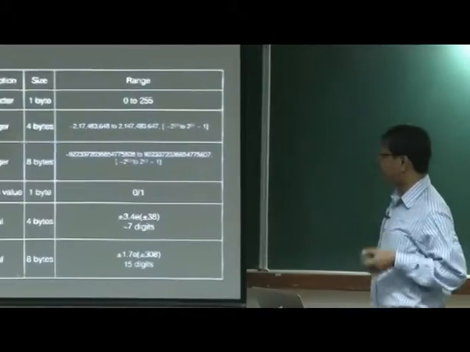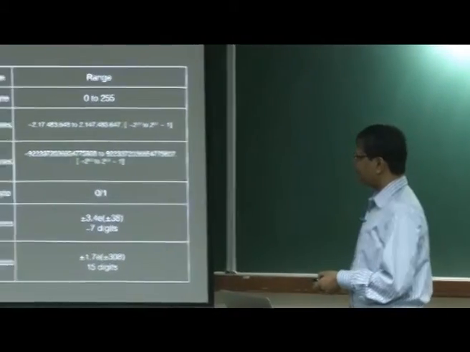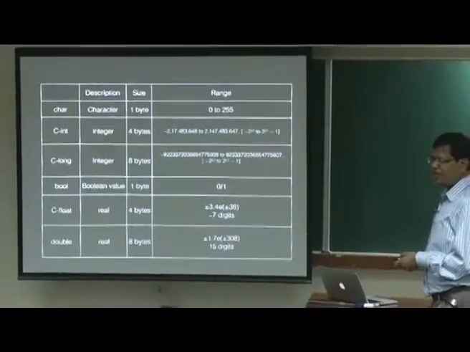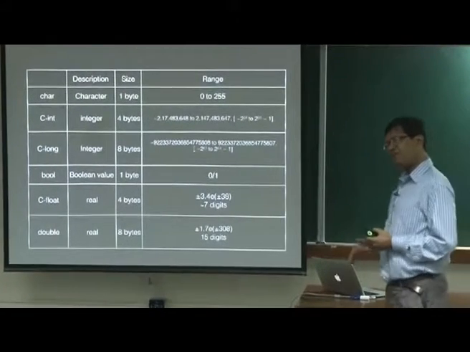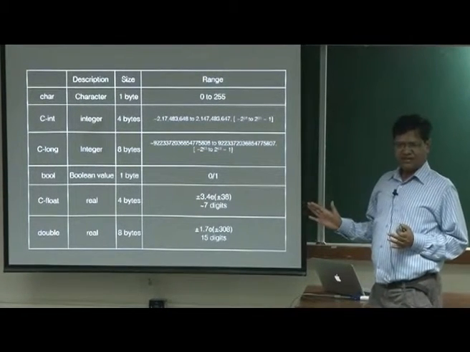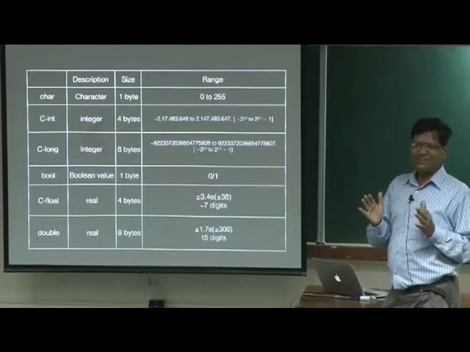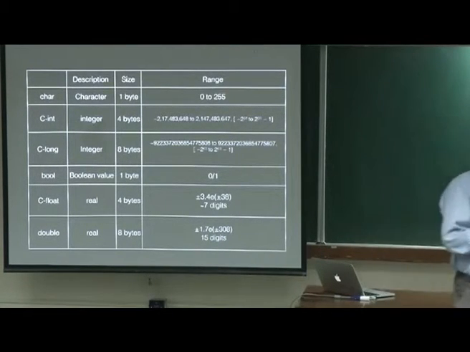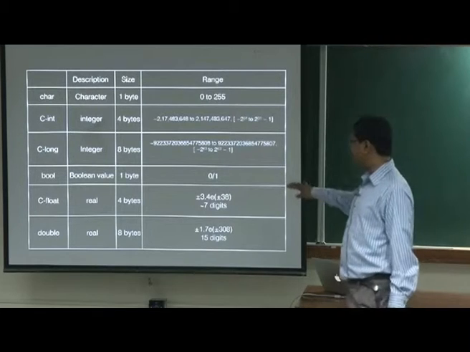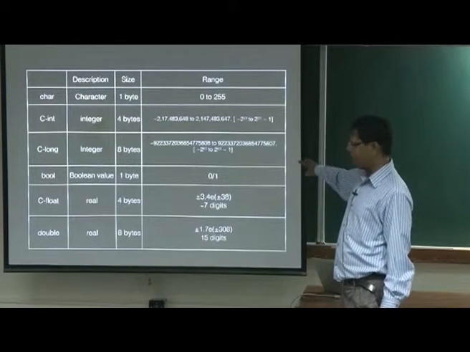C also has float. Okay, now this is for real numbers. Now, Python real numbers, again it can be of any size. So, these are some differences between C and Python. Okay, you should know this when you are writing in Python, but it will allocate whatever is required. But in C, the real numbers are 4 bytes. Now, I will tell you a little bit later about how it is stored.